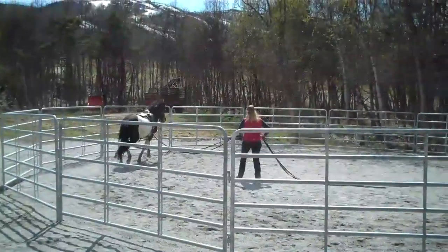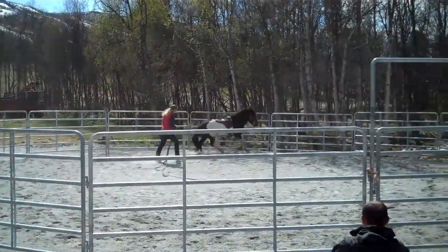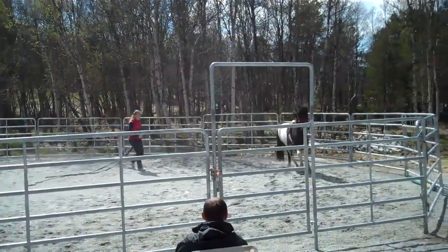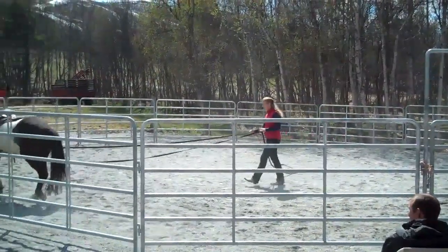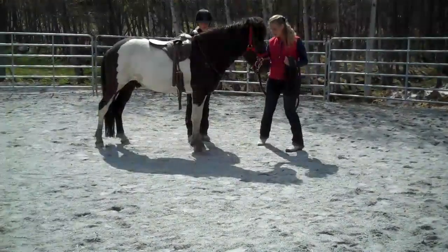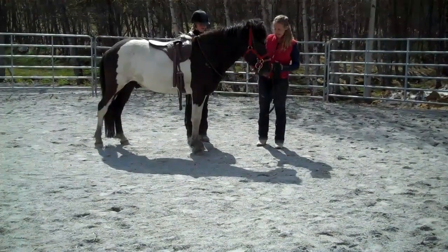I can shake the tender over in that direction. Pull forward. Slowing him down with the outside line. There's the slow. We're not off the bit, he wasn't long lined off the bit, so it's off the halter.